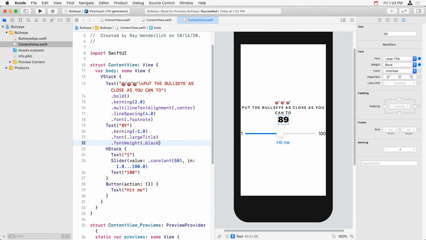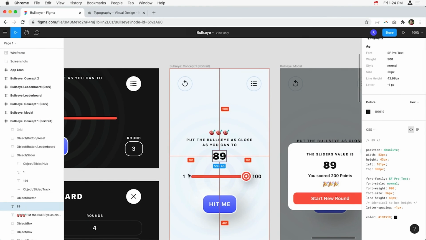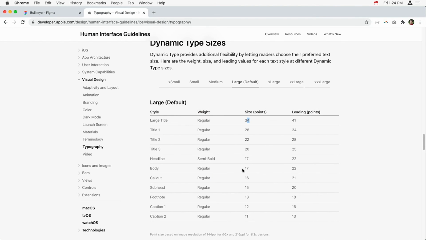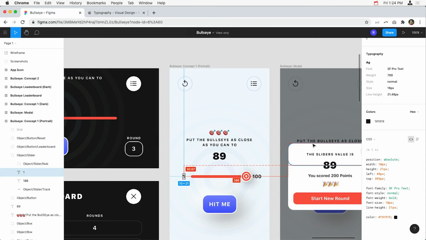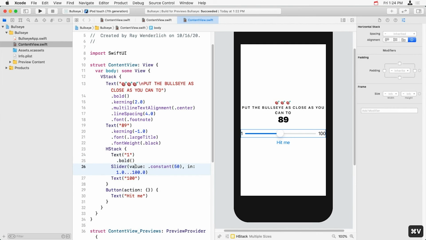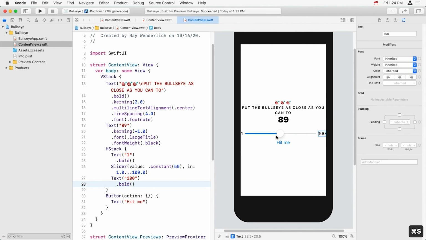Next up, what about the 1 and 100? Turns out these ones are really simple. The font size of 18 here is close enough to the body that we're just going to leave it as the default size of the body. But the font weight is set to bold. So that's all we're going to do for that one. We're going to set those to bold, and for that, we can just copy the bold one right here. So I'm just going to paste that there for 1 and also paste that there for 100. All right, and that's it.